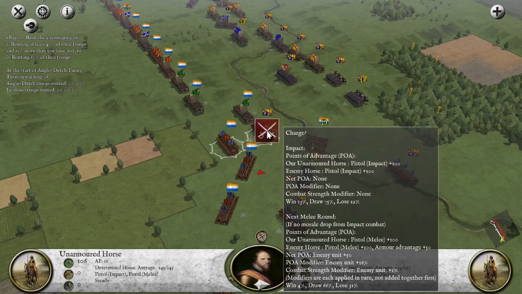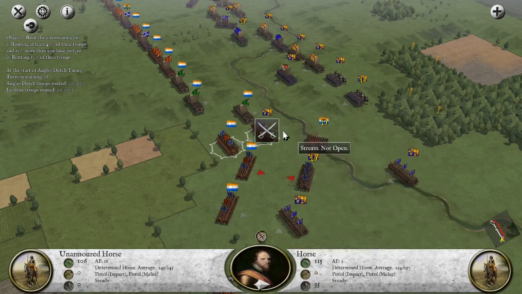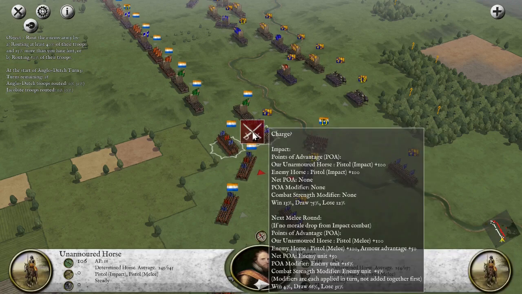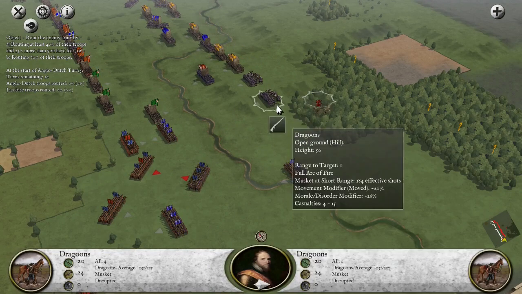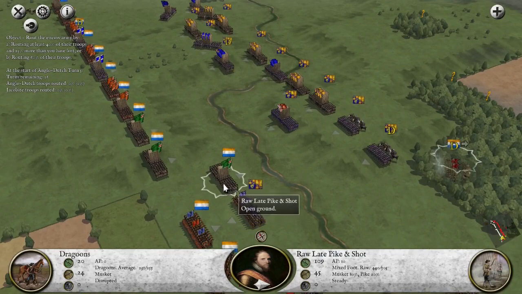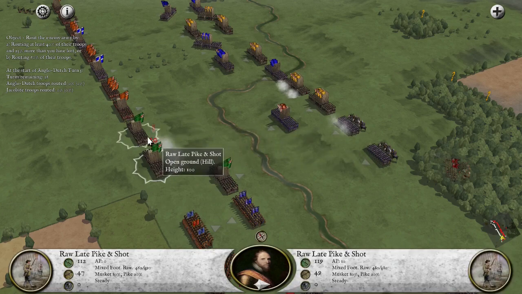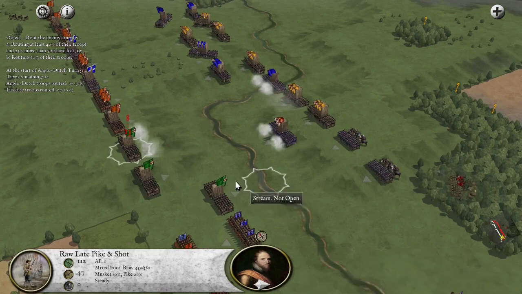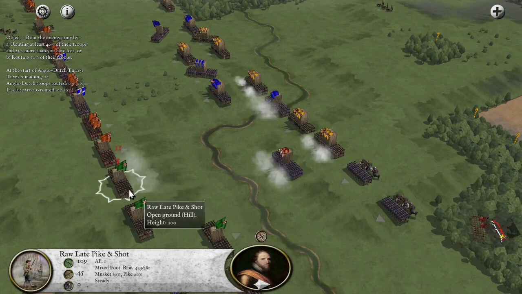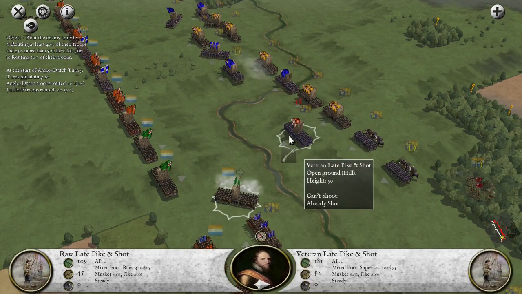What about, let's not do that. So impact is even because impact doesn't take armor into account. But armor does work against pistols, so that would be a minus 50 POA. Clip the end off this line by charging my raw pike and shot. But that's okay.